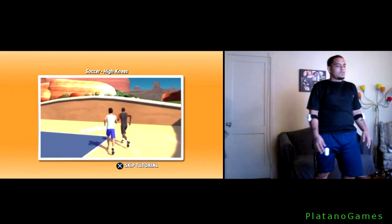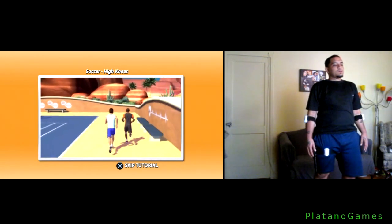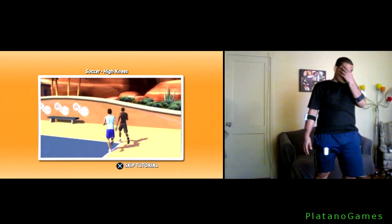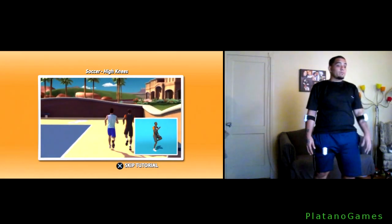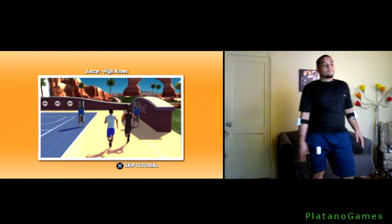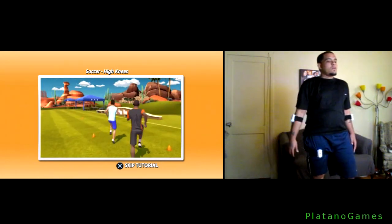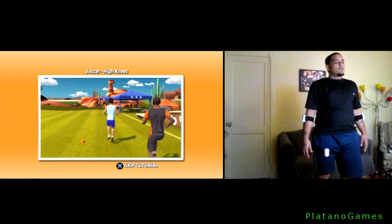Circuit run. Running is a great way to get the heart rate going, which will help you get ready for any sport. When it's time to run, start running in place. Remember to pump your arms while you're running to help burn off more calories. Be ready to change it up and perform high knees or kick-ups during the run.